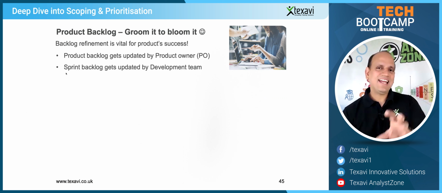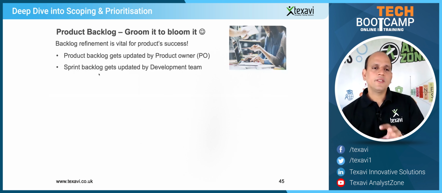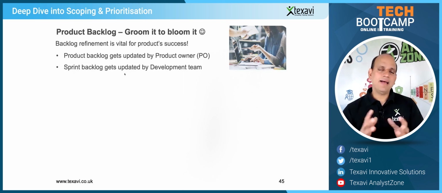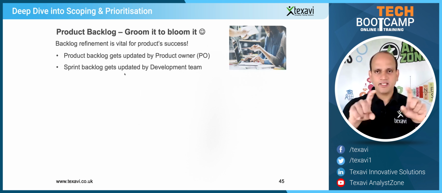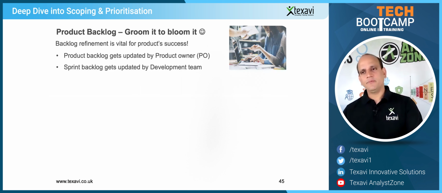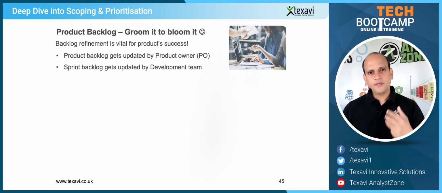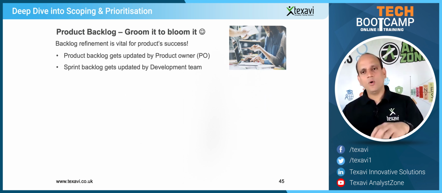And then once it gets into the sprint backlog, it is managed by the development team. Once it gets into the sprint, as we discussed, the 3-week sprint that we have starting from tomorrow, within the 3 weeks it gets locked up. The scope is locked, it's frozen. Nobody can enter into this. Nobody can change what you're working on now.